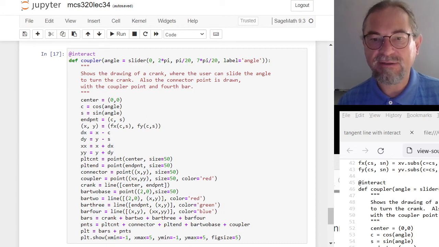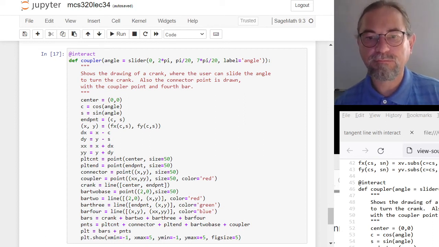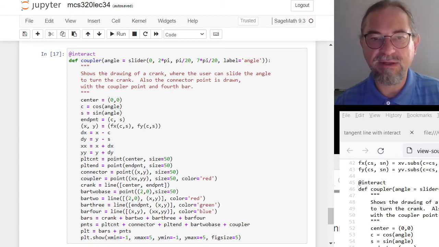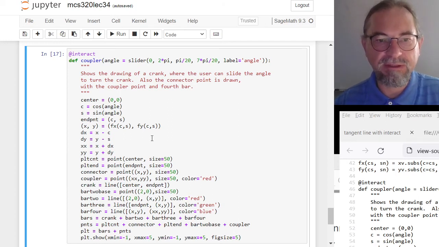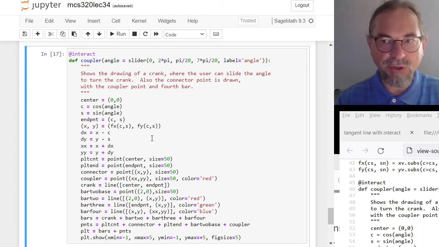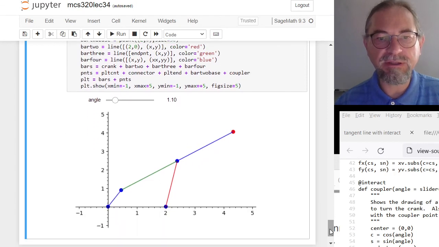So there is an extra bar that comes in, I call it bar 4, and that's the bar that connects the connector point to the coupler. So the line is computed, and here you see how this goes. The direction of the bar from the connector to the coupler is in the same direction as the green bar.